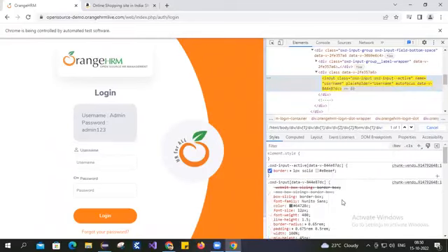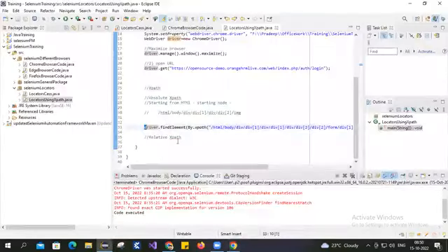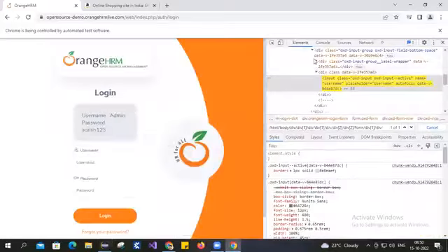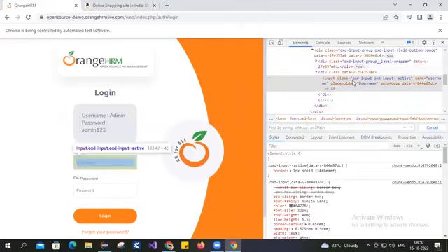Next thing, what is relative XPath? Absolute traverses from start to end, right? But relative, we can directly point out that particular element. For example, here we wanted this username, so directly we can go there. How? Instead of a single forward slash, you need to say double forward slash for relative XPath.